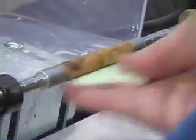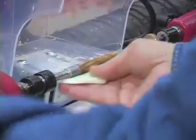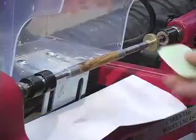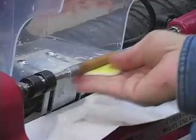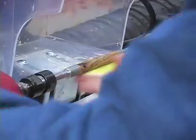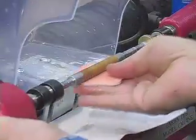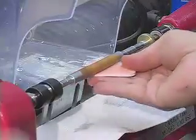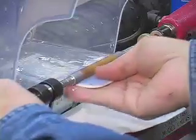Now that we've sanded it in one direction, we'll cross sand. What this does is eliminate any scratch marks. Do that back and forth, and we're going to do it with each grit. Next is yellow. Doesn't take much. Back and forth. Next is orange. We don't have to do too much here. Next is purple.